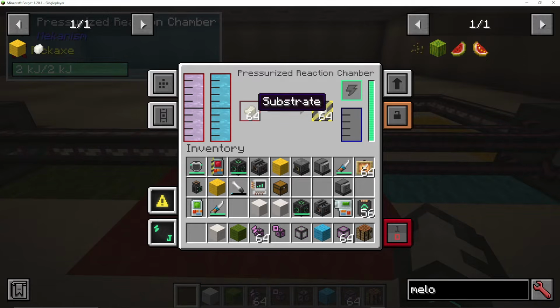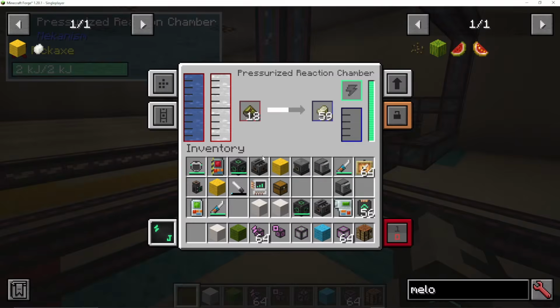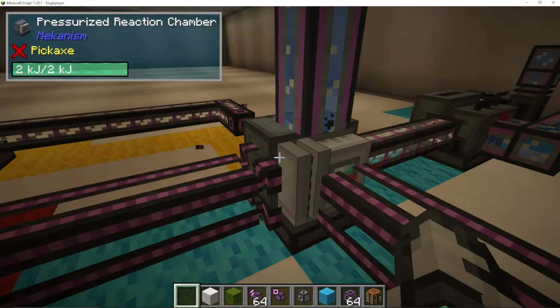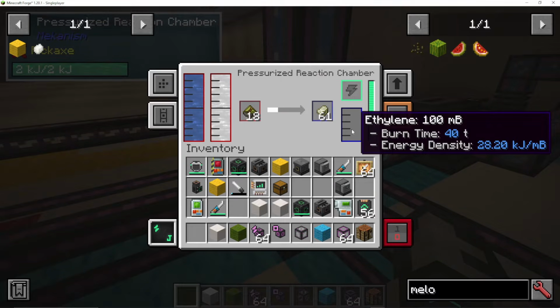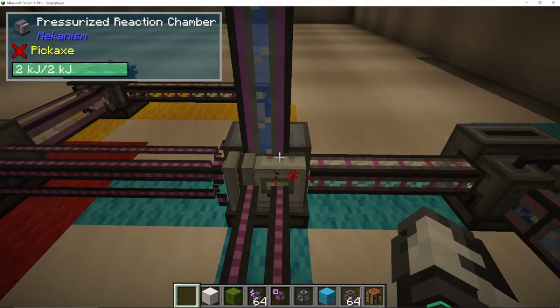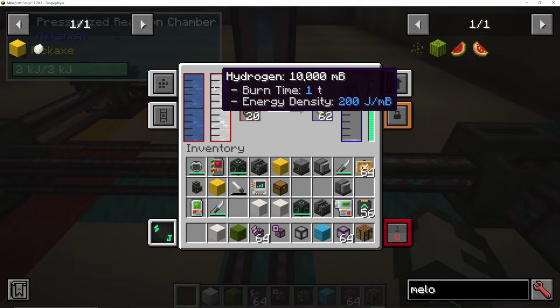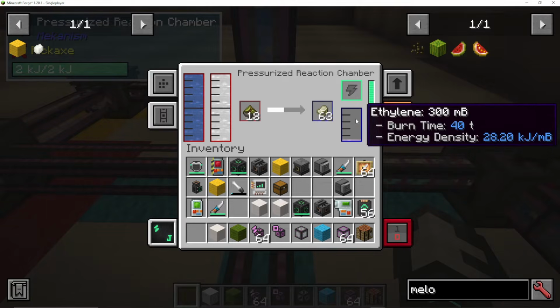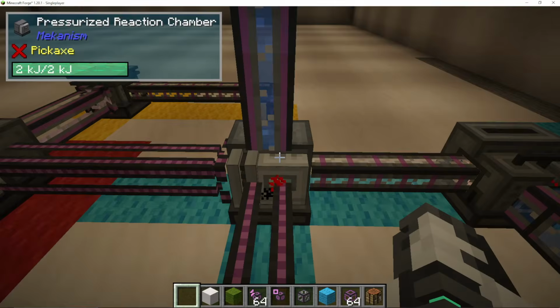Here's the substrate here. Now, in this secondary PRC, I know this is empty here, but that's because I'm using a very big pipe. If I actually cut this off, what you will see is we're getting ethylene as a byproduct. So on the blue route, in our secondary PRC, when we use water and hydrogen with the biofuel to make substrate, we're actually going to get ethylene as a byproduct.